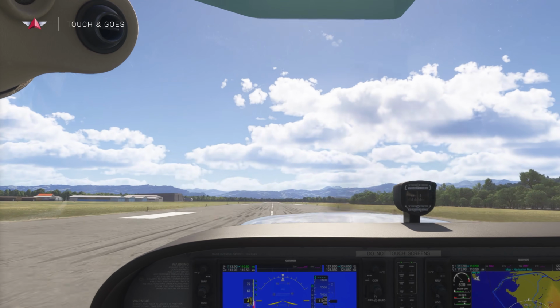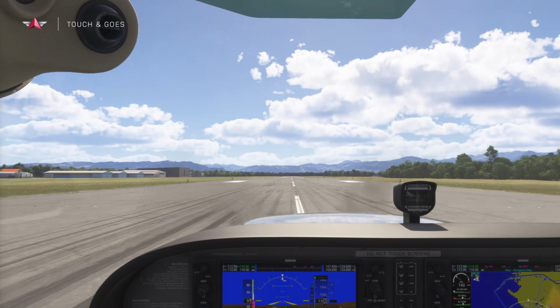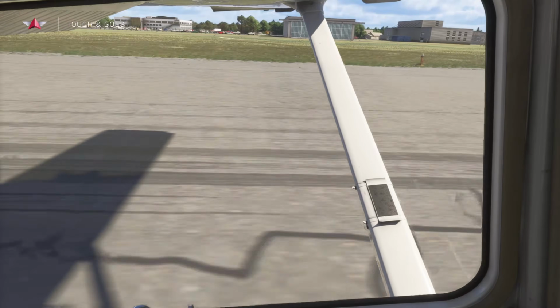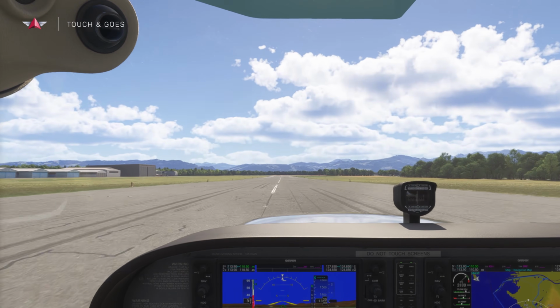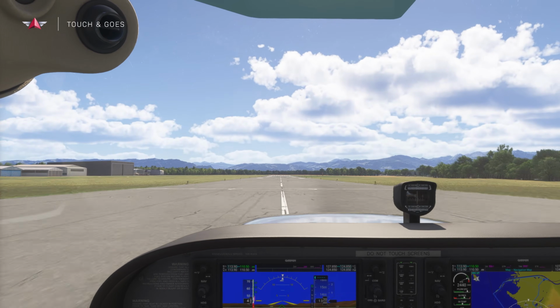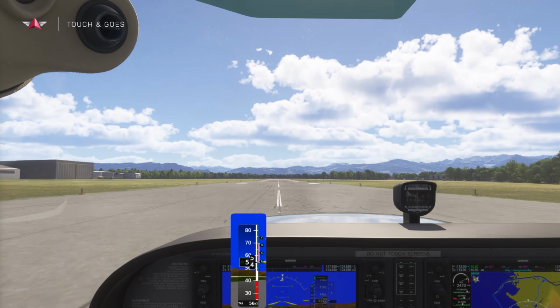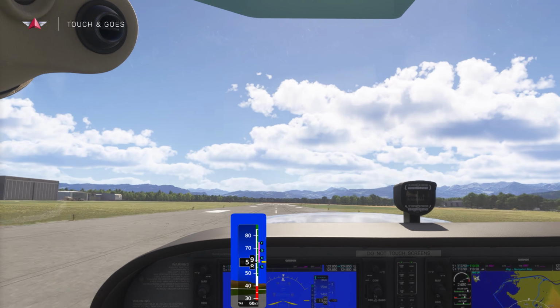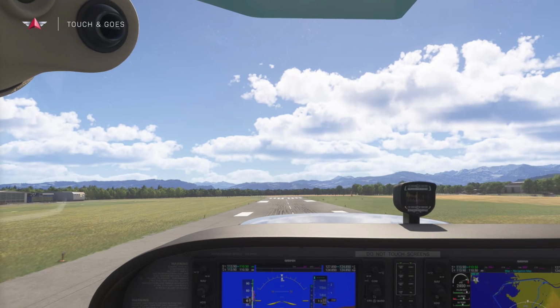Once you touch down and the nose wheel is in contact with the runway, retract the flaps fully. Make a quick visual check that the flaps are actually coming up. Adding full power, be prepared to counter with right rudder in order to maintain the center line. Once your yaw is stable, check your airspeed. It should now be close to 55 knots and it's time to rotate. The rest of the takeoff procedure works just like normal.